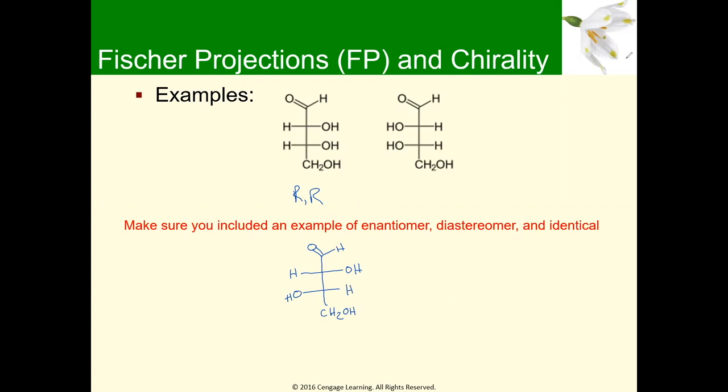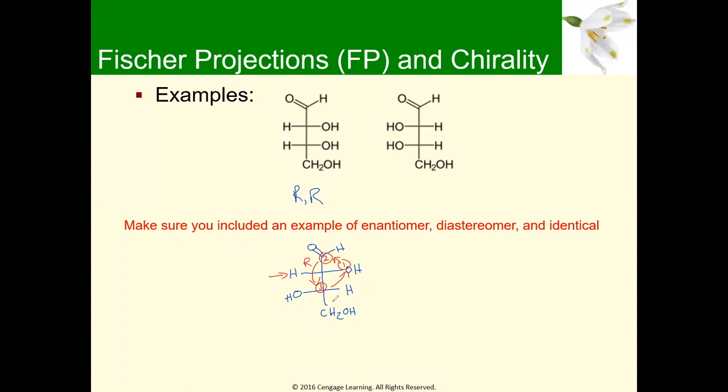Okay, so let's determine the configurations of these 2 carbons and see what we come up with. So for this top carbon, in this one that I just drew, you've got the OH, which gets priority 1. The group that contains the carbonyl is going to be priority 2. And then all this stuff down here is going to get priority 3 because it's got fewer carbon-oxygen bonds than the carbonyl. So that's 1 to 2, 2 to 3. It looks like I'm going counterclockwise, but this hydrogen's poking out, so I have to flip it. So that's going to be an R.